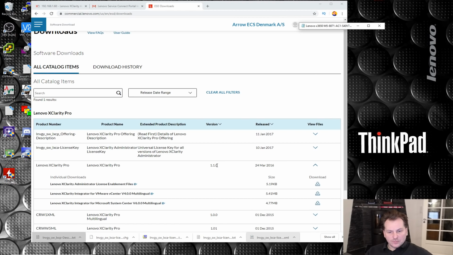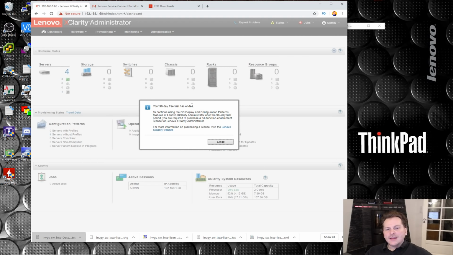Okay, with those files downloaded, I was just looking at some other stuff. You can see that down here. I also tried to download the README file and check that out, and it kind of tells you what you get access to and what you don't have access to if you don't have this. So let's go back to Lenovo XClarity here, and it just happens to tell us now that our 90 days free trial has ended. So finally I get to show you that. It did that while we were away.